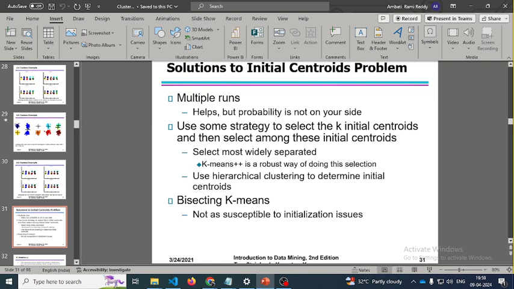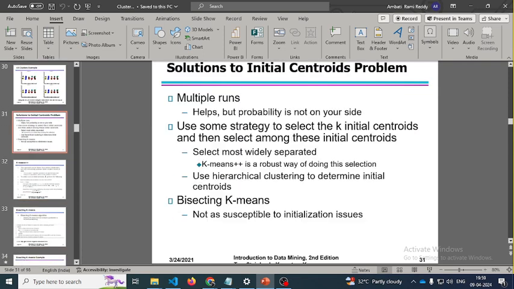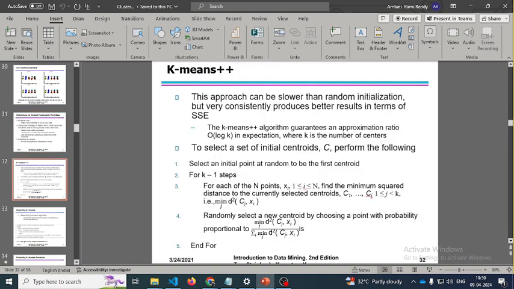So we have another technique, that is k-means plus plus clustering. The solution for selecting the initial centroid value is, instead of going for k-means clustering, you just prefer k-means plus plus. It will select that initial centroid in a robust way. We will see the steps involved in this k-means plus plus.